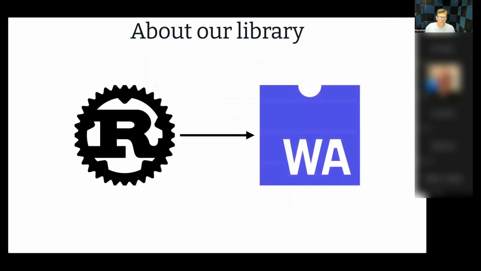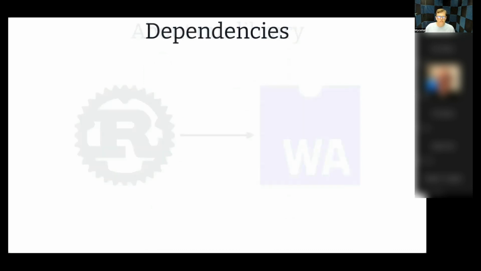So let me tell you a little bit about our library. The core of our CRDT library is written in Rust, and it's compiled to WebAssembly. And the first platforms we're going to support are the web and Node.js. But with Rust and WebAssembly as a foundation, we've set ourselves up in a way that we'll be able to support potentially many other platforms without having to start from scratch on each one. And not to mention with Rust and WebAssembly, you can expect near native performance.